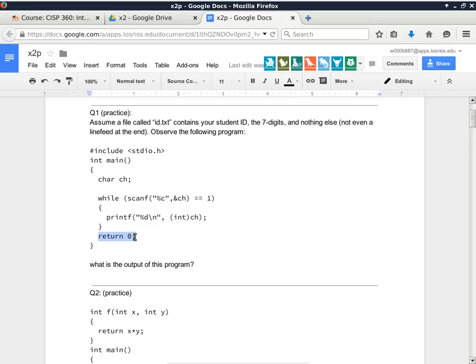Whenever you have a loop, you have to figure out, when are we staying in the loop and when are we exiting the loop? In this case, when are we getting out of the loop? When scanf doesn't equal 1. When scanf returns something that is not 1, okay? How many things did I ask scanf to scan in this case? How many items am I asking it to scan? 1. Only 1. So that means scanf can return which 3 possible values? -1, 0, 1. Exactly. It returns a -1 when it has reached end of file.